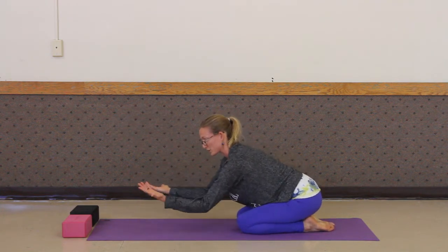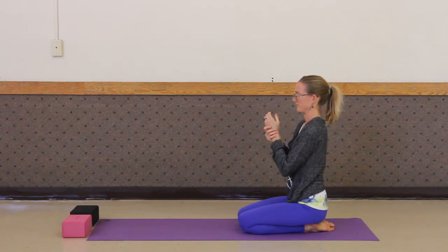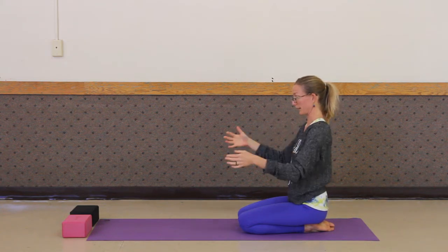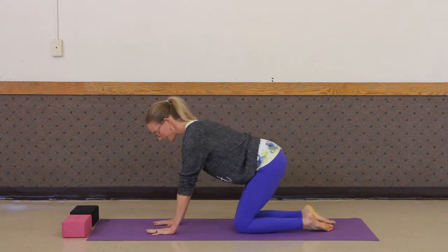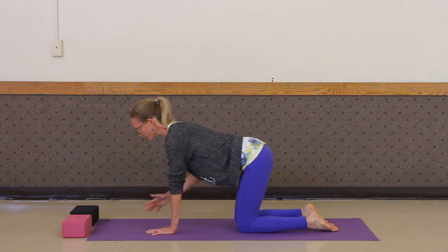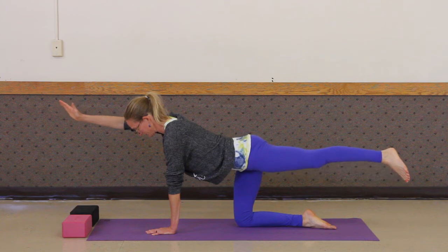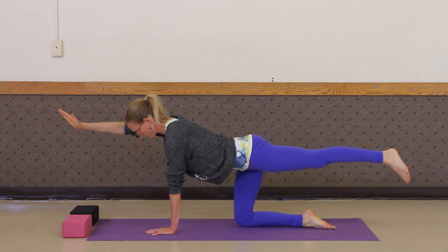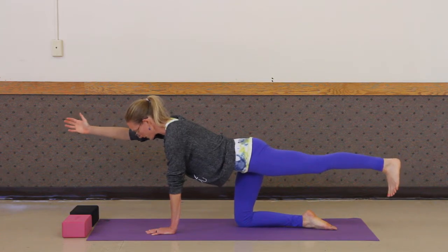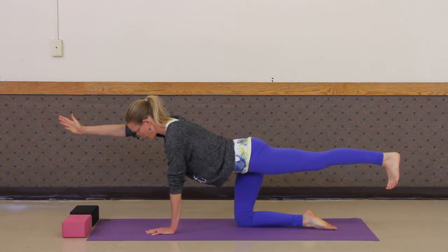Take a moment, whether that's child's pose for a few breaths or just a second to roll out the wrists. Okay, we're gonna build from there. Back into tabletop position. Sending the right hand out long and the left leg back. Finding that strength in the back body. Stay and hold for 2 more breaths, really feeling that left heel lift. Left heel up to the sky.